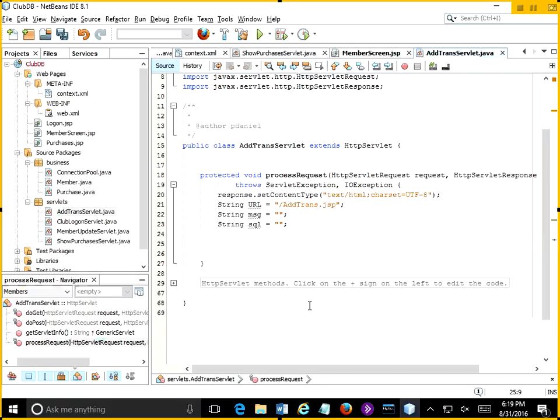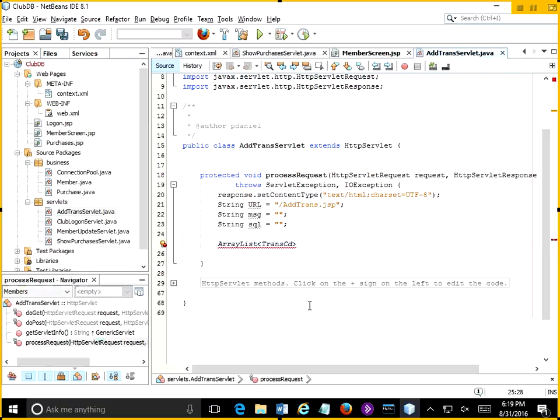Well, here we go. We need an object because of that drop down that we're going to build on our input form. We need an array list of a type of object we don't have yet. So I'm going to have an array list of trans objects. We'll call it transcode. I don't know if that's a good name or not, but that's what I have in my notes.